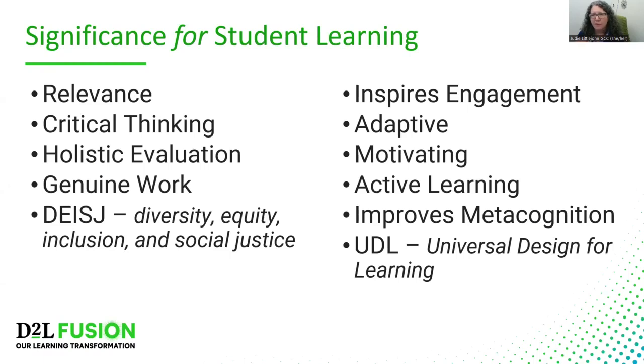These assessments further our goals for diversity, equity, inclusion, and social justice because each student is demonstrating their own learning progress in a personal way, which results in increased engagement and active learning. Together, these pieces improve metacognition as students reflect on what they've learned and why, how it relates to their course, and how they can best demonstrate their knowledge and skills. Encouraging students to think about their learning and improve on their work helps build that metacognition.